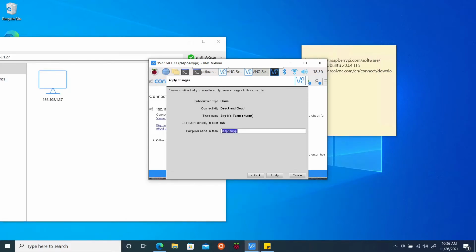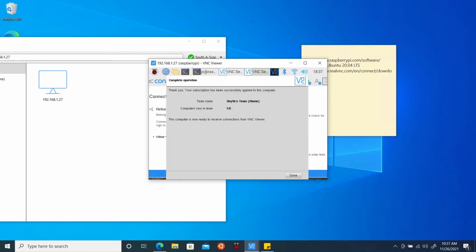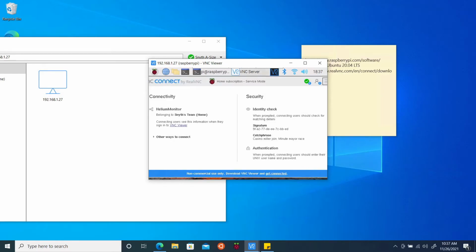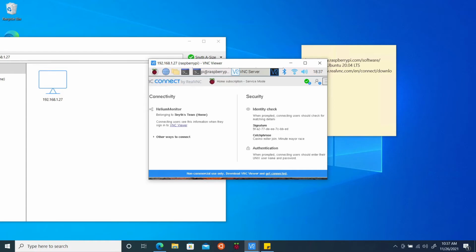Let's go ahead and change the computer name for the team. I'll just call it the Helium Monitor again. Apply. Okay, we'll go ahead and restart the system. Go ahead and do a reboot.